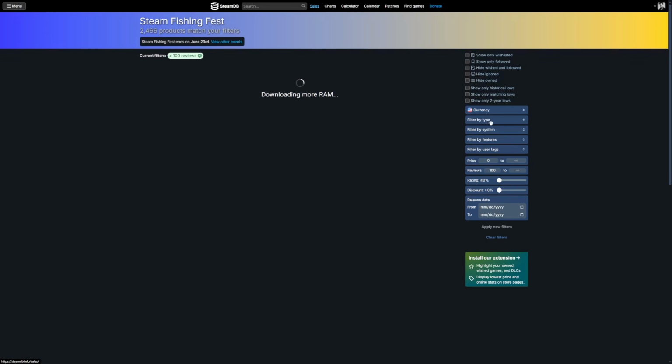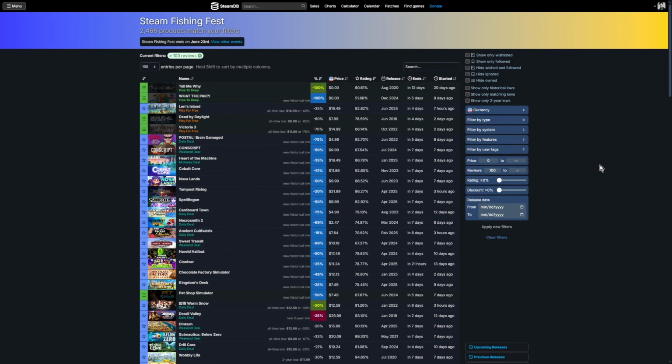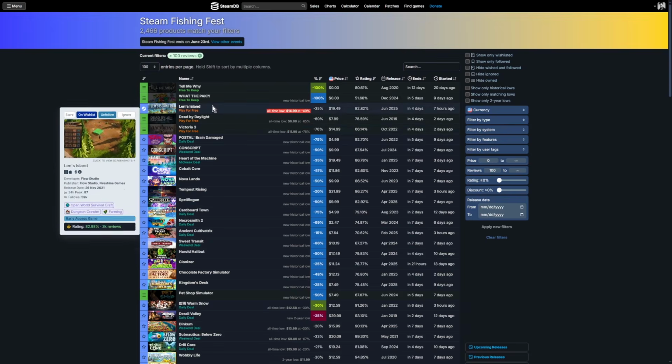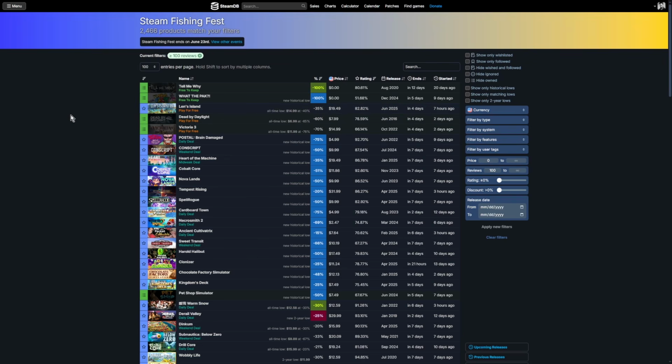Now, this list could really do it for you, but there's two things you want to do here. This is all games that are above 100 reviews, and it puts the free ones at the top. So right now, Tell Me Why, What the Pack. There's a couple games that are free for the weekends. There's daily deals, weekend deals, all kinds of different stuff. This screen will show you new historical lows. So if this is the cheapest that a game has ever been, or if maybe the price you're looking at could be cheaper, you might want to wait for it. All kinds of good stuff here.